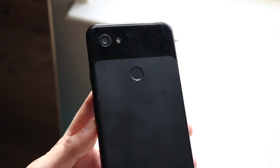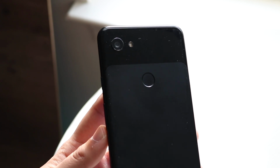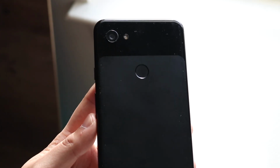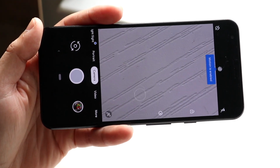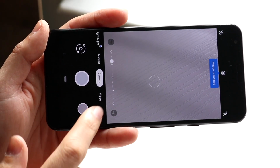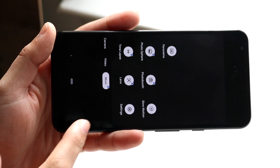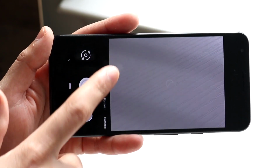When I look at this camera nowadays, it's definitely not a bad camera. I think the quality is still pretty decent, but it is lacking a lot of things that we would consider pretty normal nowadays. So it's lacking any extra sensors. We don't have an ultra wide or a telephoto lens. It's pretty much lacking 4K at 60 on the back. That's another big thing that pretty much every single phone has had since then, and this one does not have it. And it's lacking 4K at 60 on the front in any capability. So there's no 4K at 60 on the front or the back of this phone, which is okay, but it would have been nice had we had it.